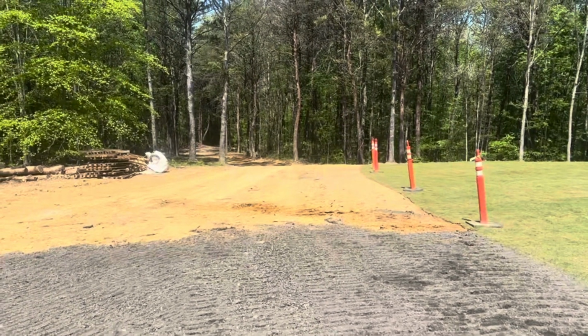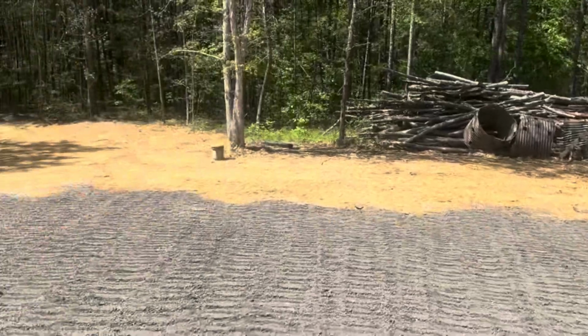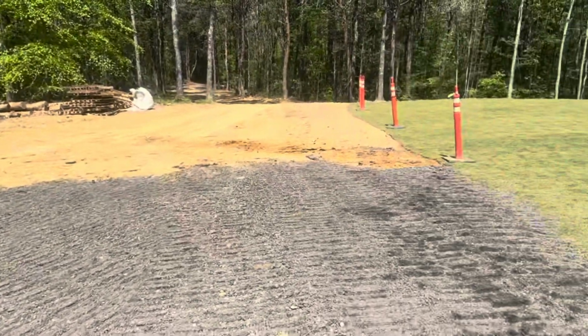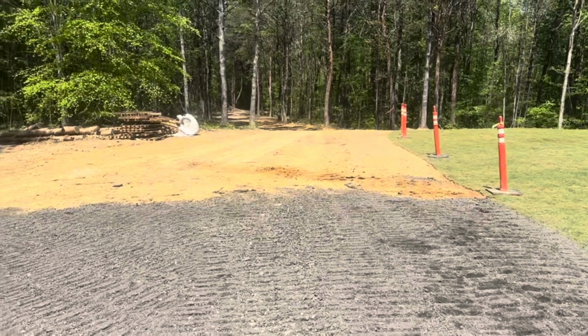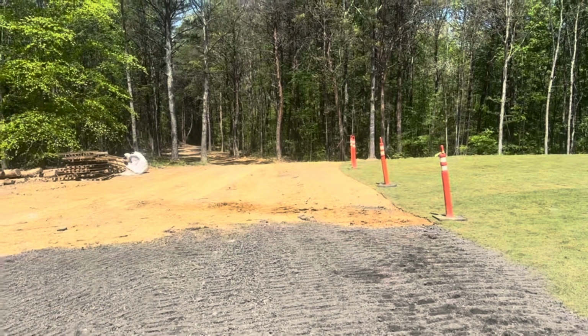Still got a little bit farther to go up here. Then I'm gonna pull the truck around and see how sharp of an angle or how rounded off I need to make this. But this is pretty close. Next load, I'm gonna get them to drop right in there somewhere, get it all spread out, and then up here should be done. Then we'll start doing the driveway, smoothing it out.